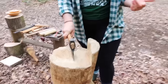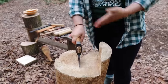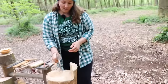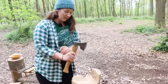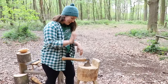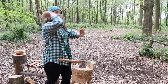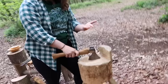This is a good thing to practice. If you haven't done much axing, swing your axe, more or less try to aim for the same spot. That does come with time. There's quite a bit of muscle memory that happens. Something that didn't feel intuitive when I started axing is that you actually want a relaxed wrist. So much power comes from this flick of your wrist. Something I was taught, though I don't have experience, is someone was referring to fly fishing and how that last flick of your wrist gives something a lot more power, like you're following through in action. So this is going to be much more efficient and easier on your body.